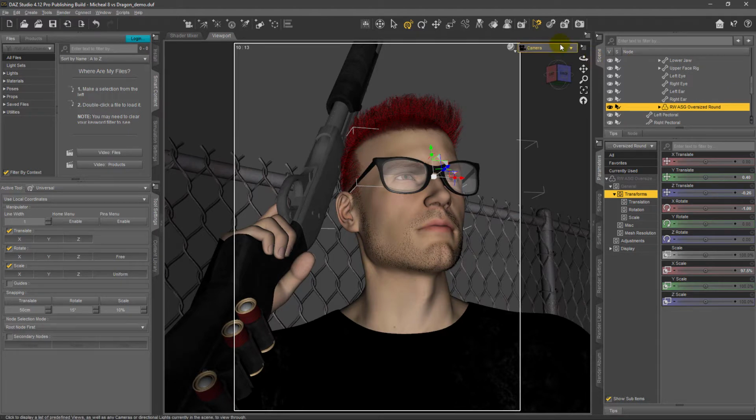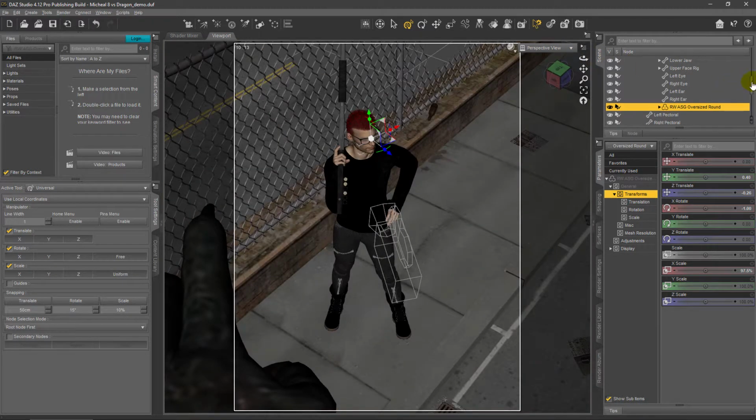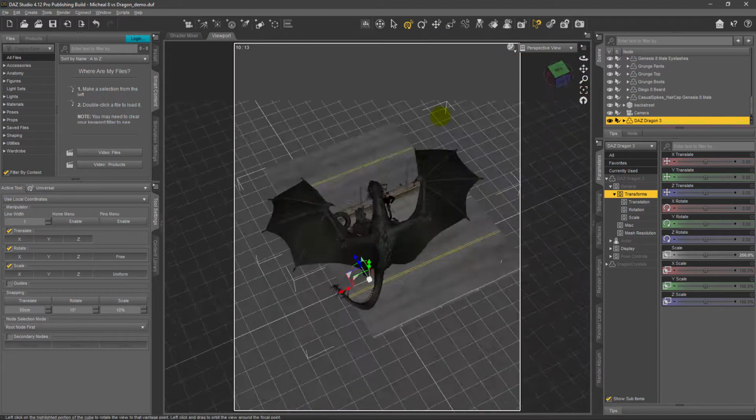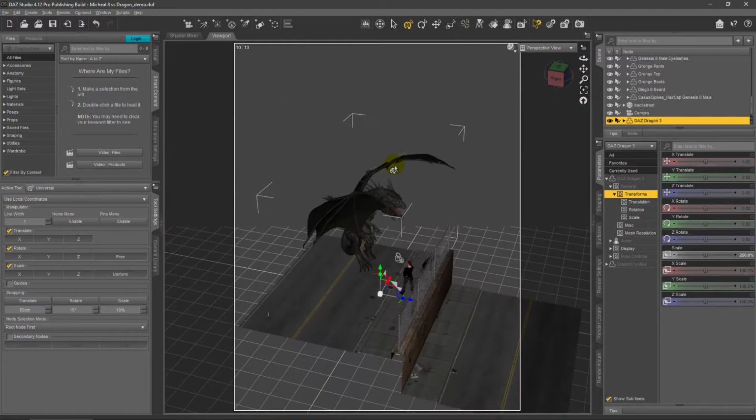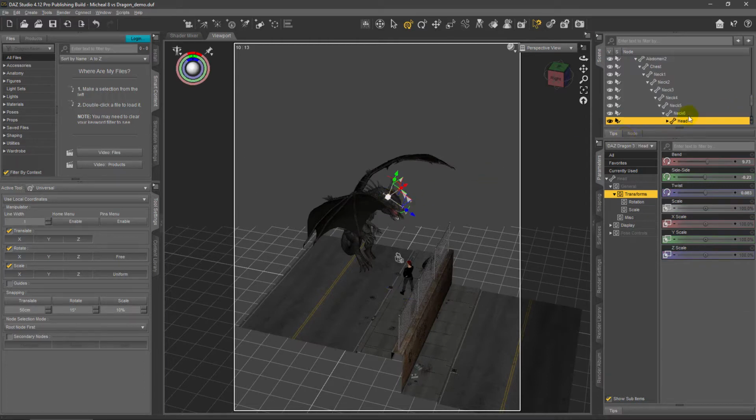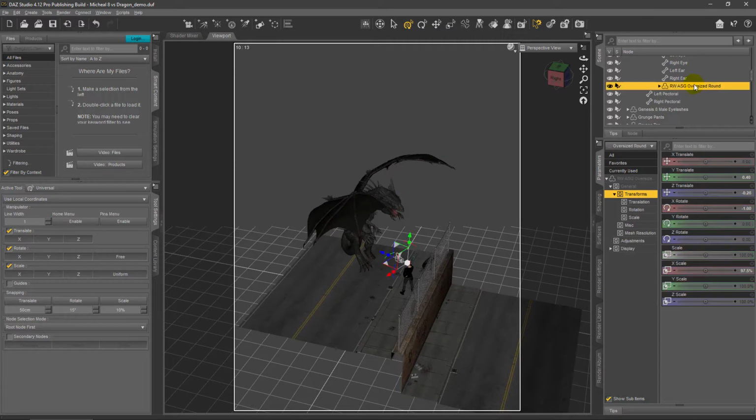The other thing that I'm going to do is I'm going to come back over here to perspective view, and I'm going to go ahead and choose the dragon. I'm going to frame on the dragon real quick so I can get a good angle on the dragon. And I'm going to go ahead and just click on the head so that we have that selected. And if that doesn't take, because you see it didn't expand here, so I'm just going to click again. There we go. Now it expands all the way out to the head. So what I want to do is I just want to have easy access to those two nodes. Those are going to be the two things that we're going to be changing.